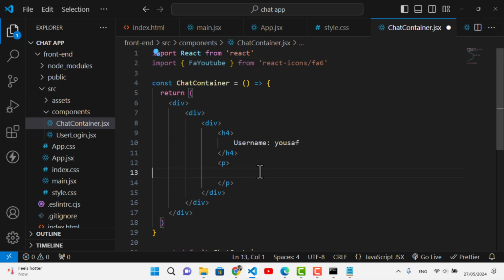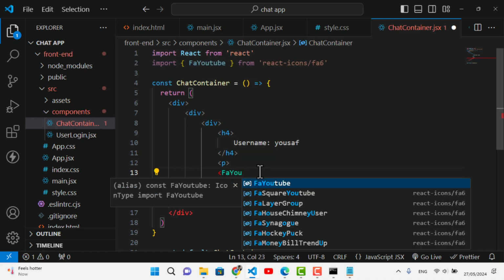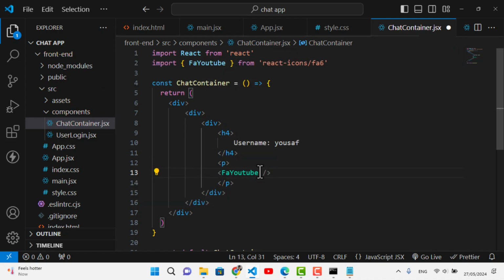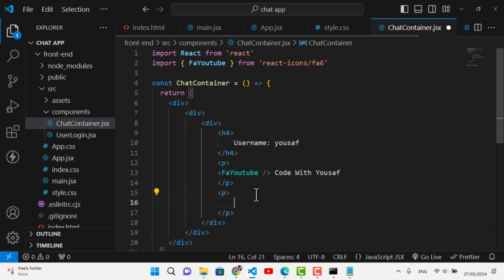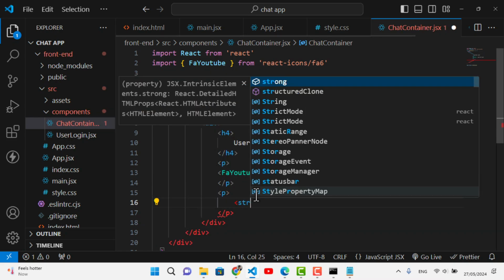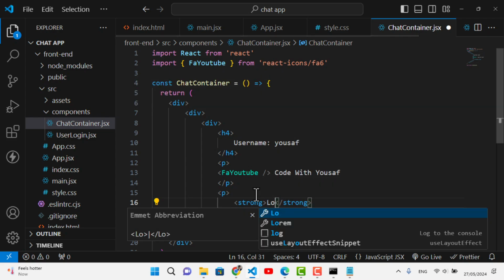After importing that, let's first of all print the YouTube icon, and here we will write Code with Yousaf. Whatever you want to write, you can write that. And down from that we will print the logout. For the logout, again we have a p tag, and inside that strong, and we will just print logout.